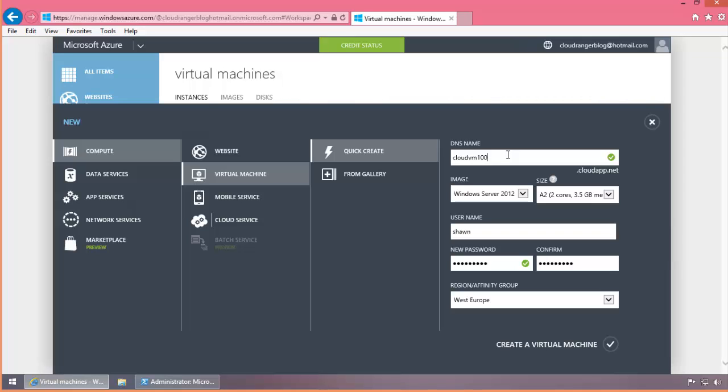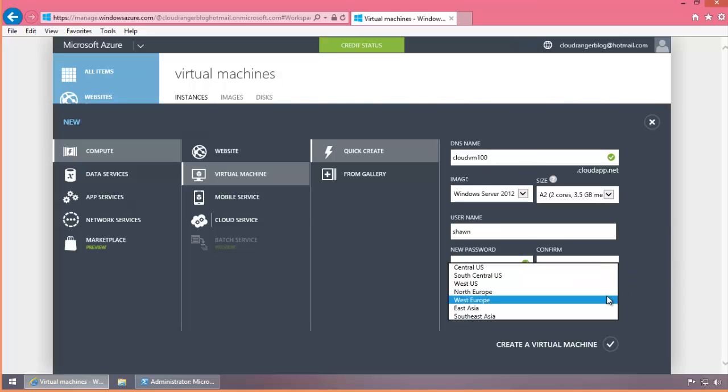Since this is a quick create, we do not have too much control on what we are doing here, but in a later part of the session, when we're custom creating a virtual machine, you will be able to change the inside name of the virtual machine. And so you can have a separate DNS name and a separate name for the virtual machine itself. But for our purposes, with quick create here, you do not have that control. So whatever the DNS name is going to be, that's going to be the name of your server as well.